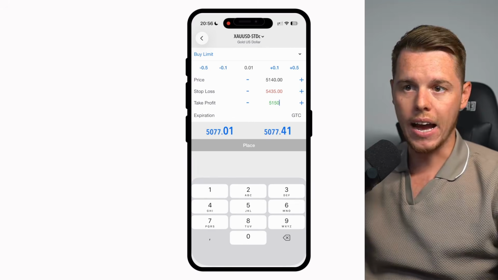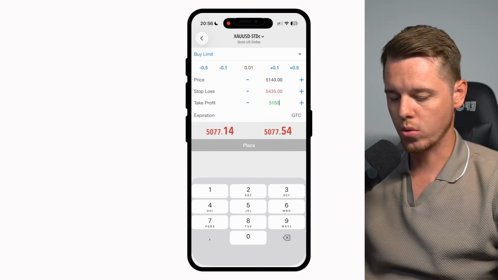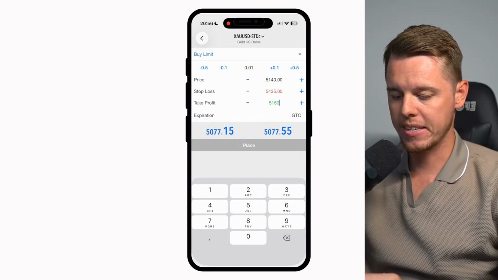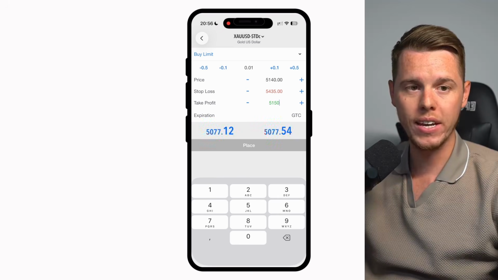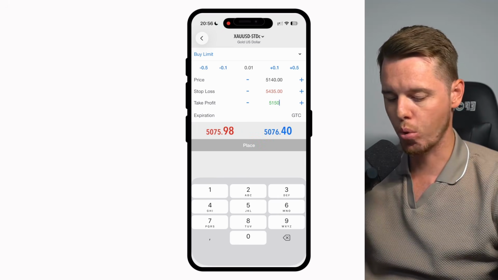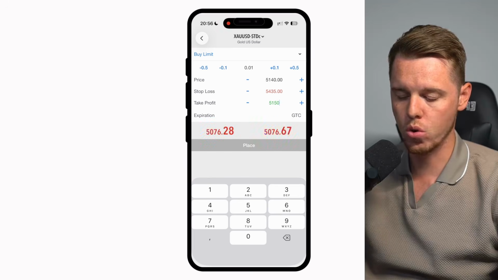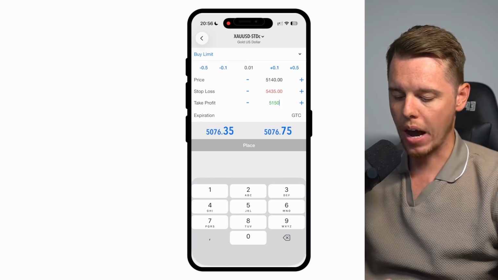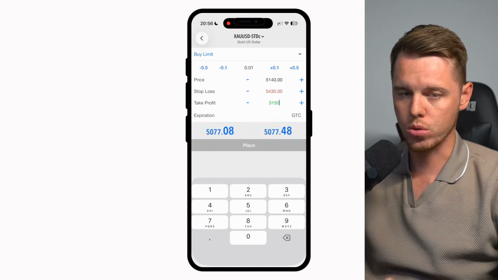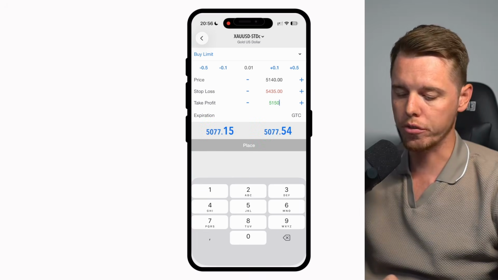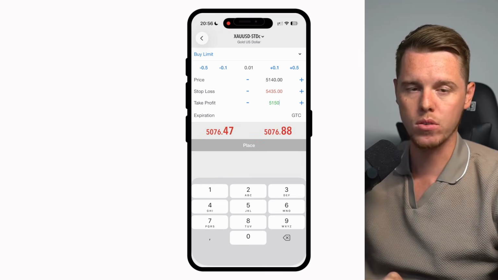If you have an account with less than 100 or less than 200 US dollars, I always recommend trading with 0.01 lots. Ideally, you even have a cent account where you can take on a bit more risk, and then you simply take TP2 as one position. If you have more than 500 US dollars in your account, then you can also take multiple partial positions or play around a bit with the lot size.